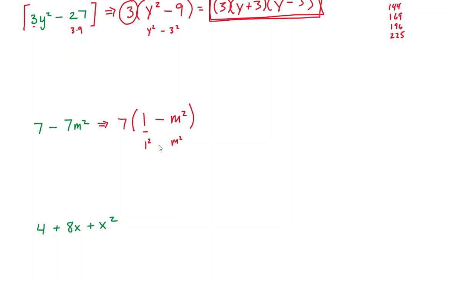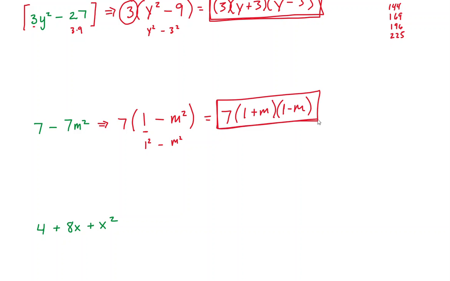And second, to notice that this is kind of presented backwards from what we're used to. We're used to putting the variables first. But it's perfectly legitimate for the constant term to be first, and the variable part to be second. So this is still okay. It is 7 times (1 plus m) times (1 minus m). And just a word on the order, notice that 1 plus m is the same as m plus 1, so it would have been fine to switch those around. But 1 minus m is not the same as m minus 1, and so that order has to remain.